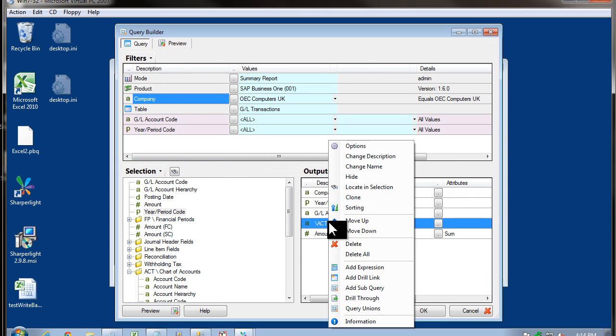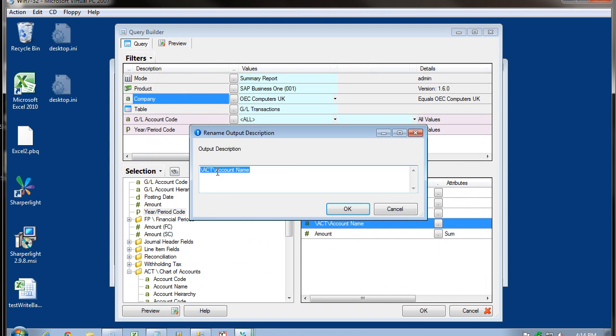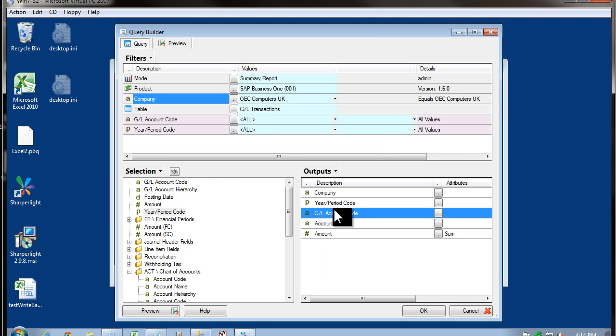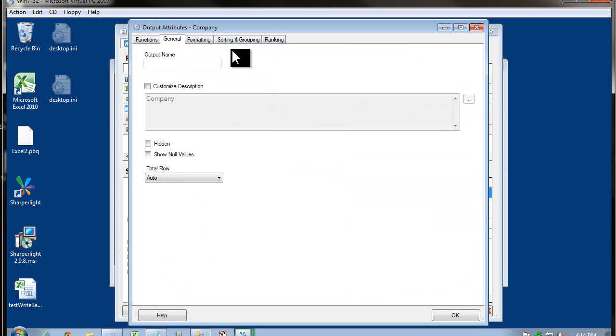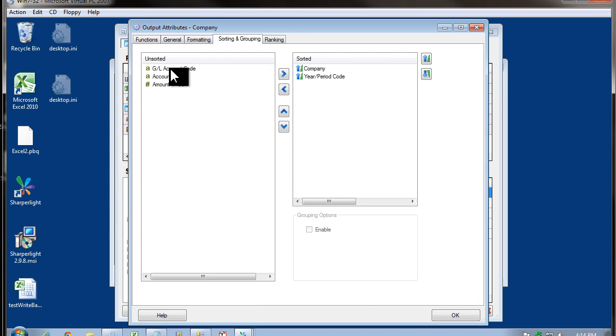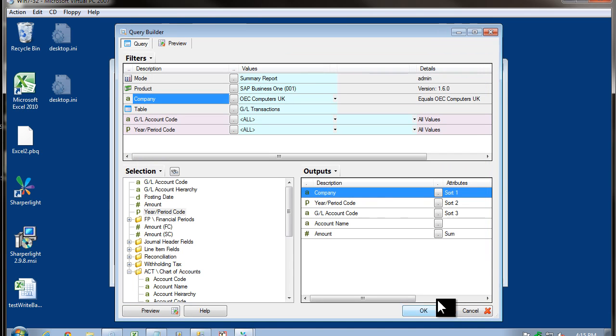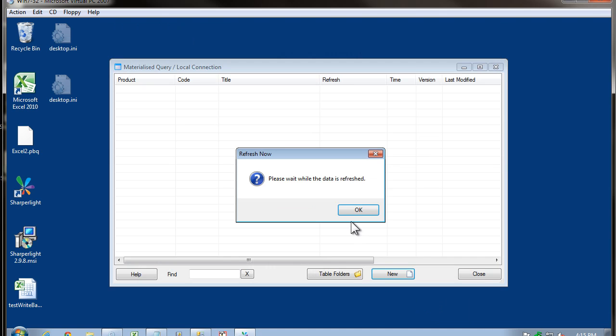Next, I'll just rename this column here, because later on we'll do the exact same thing for the Australian office. It's really important that when we're consolidating the Australian and the UK office, the columns be called the same thing. I'm going to apply an index to this data set now by specifying the sort order. I'd like it by company, period, and the account. This data set's now ready, and I'm going to press OK.